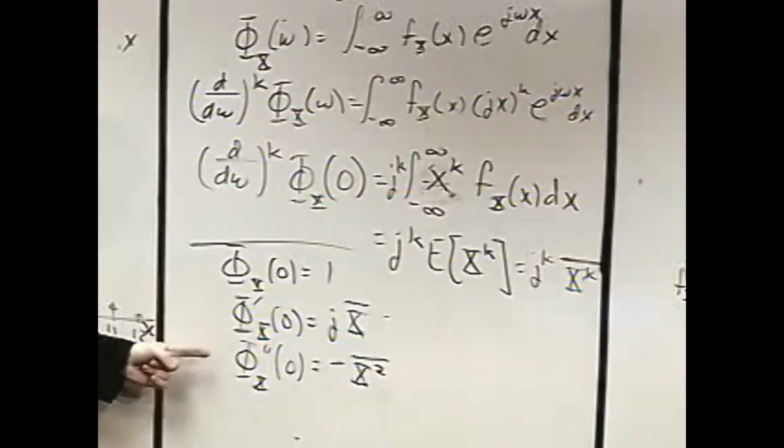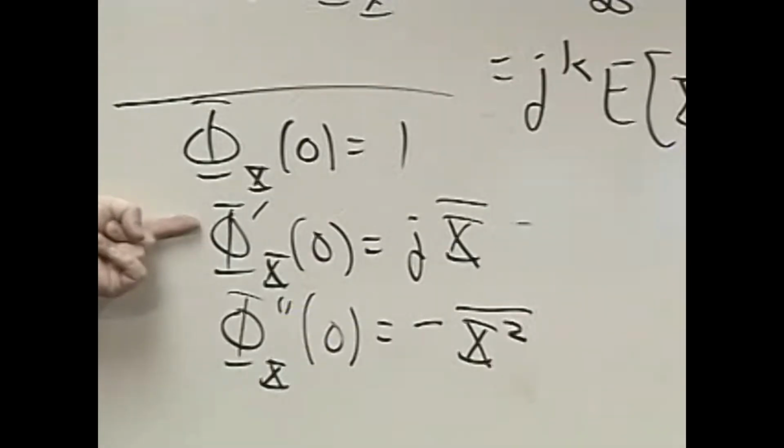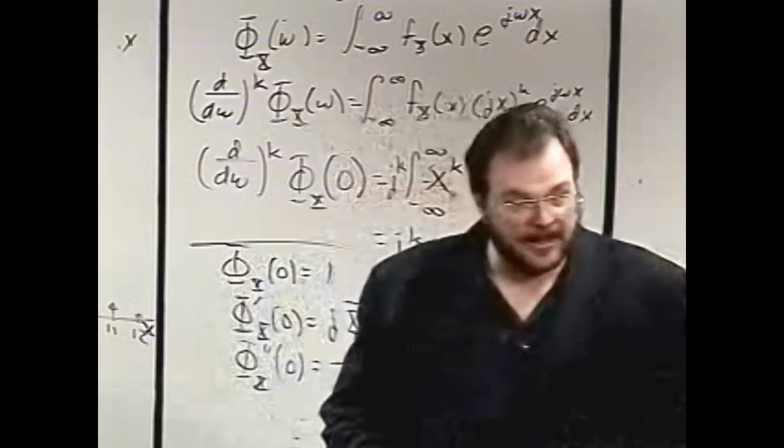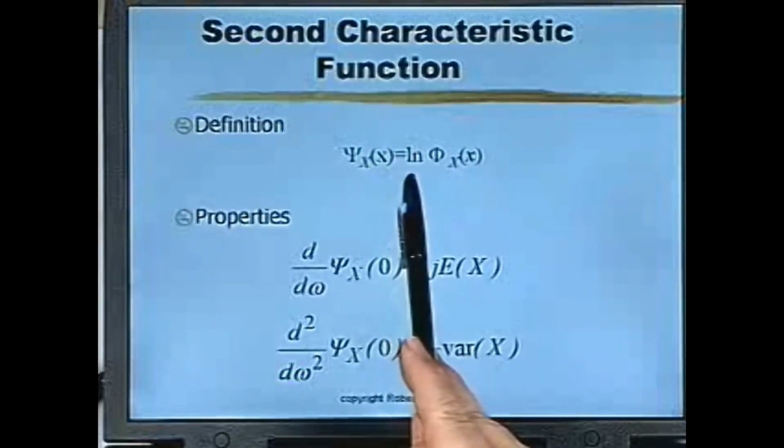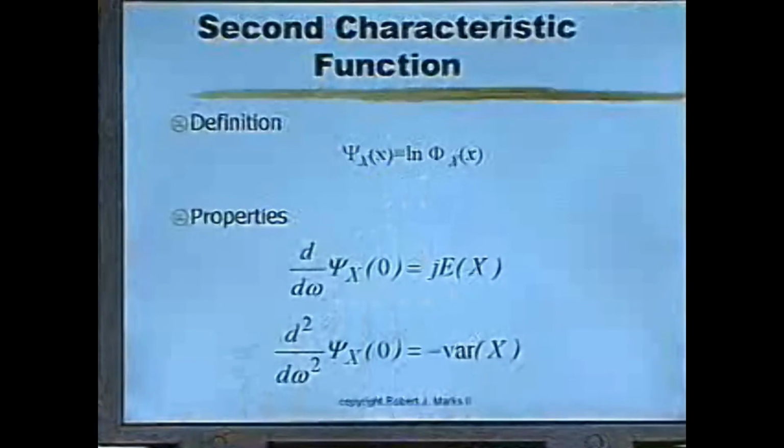One of the bad things about it, however, is that if you actually apply it to a density function, you compute the transform and then do these derivatives, once you get here, you get this second moment, then you've got to go back, because you really don't want the second moment usually. You want the variance. You've got to go back, square this result, and then subtract them and simplify and things like that. So it works very well on moments, but it is not as nice as the second characteristic function, which we'll look at right now. The second characteristic function is defined simply as the logarithm of the first characteristic function.